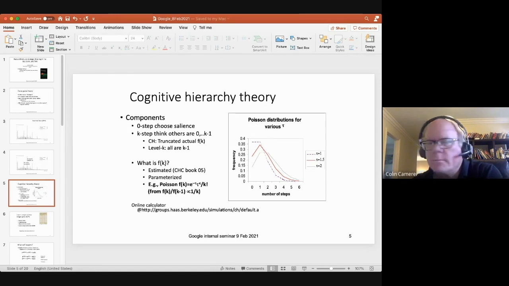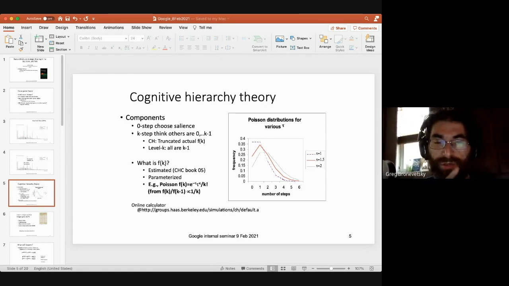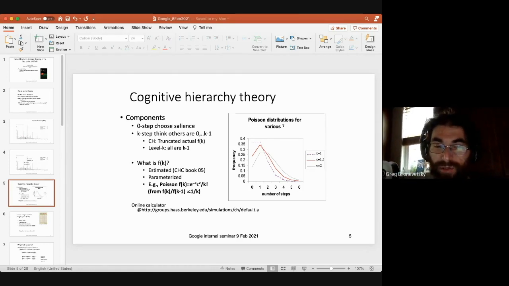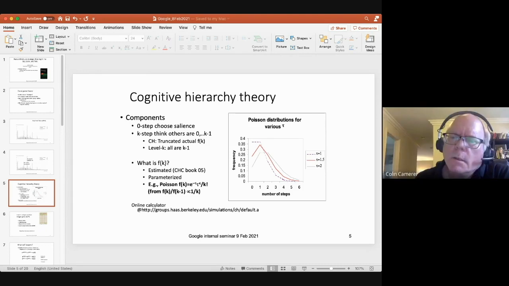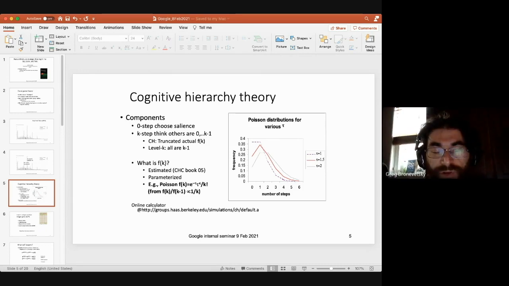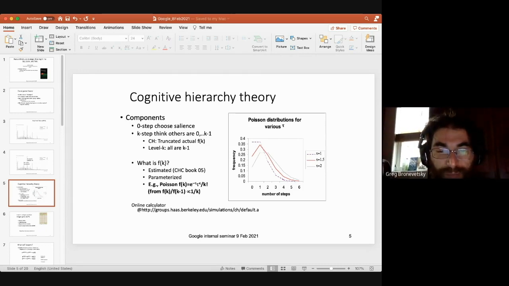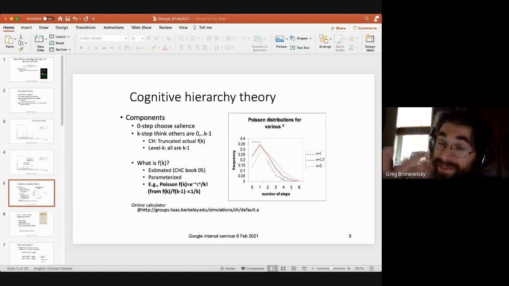Oh, yeah, of course, interrupt. Just to clarify, when you say you have a higher level type, it doesn't seem like those people are more right. It depends on whether the estimate of who everybody else is has to be right. Correct. Okay. Yeah. And how would you figure that out? Like the distribution of people by types in the population or by task, right?